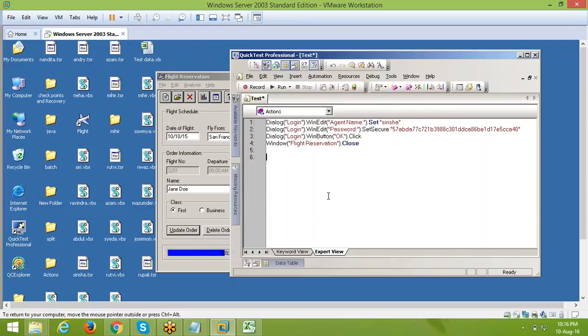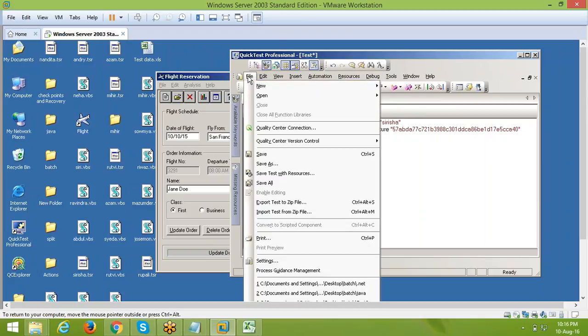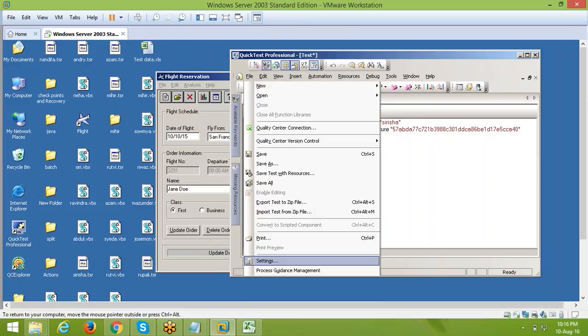Next, preparing the tool, ready with all pre-configuration settings for further operations. So we are preparing the tool ready with pre-configuration settings for further operations. So how the work will be processed, observe. Pre-configuration settings means go to file settings, click on settings.